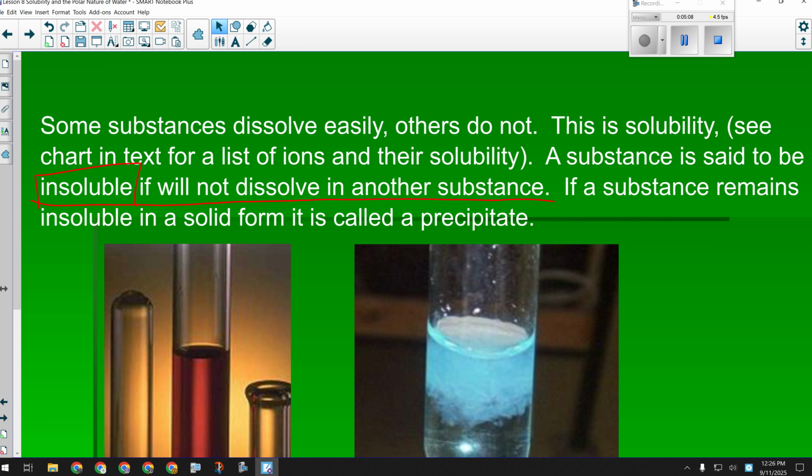Precipitate means to fall out of something else. So precipitation falls out of the sky. Precipitates are insoluble chemicals that fall out of solution. So the term precipitate is actually both a verb and a noun.